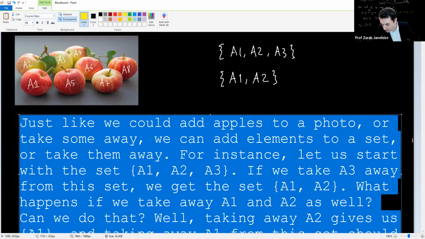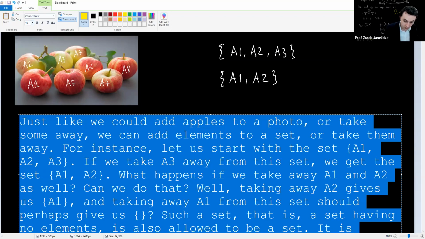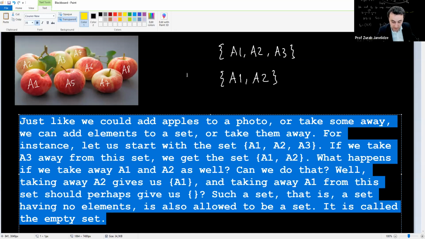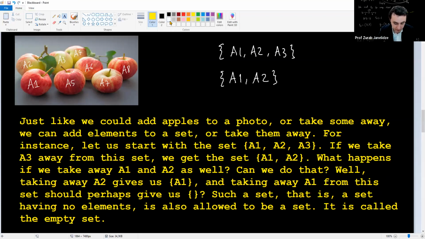Is that too big? Let's see. That's a bit too big. Is this better? Oh, now it's yellow. I hope that's fine. Peter says that he's not seeing the screen at all. I'm very sorry to hear that, Peter.